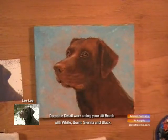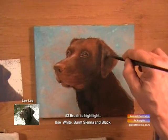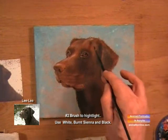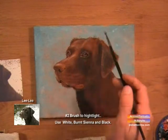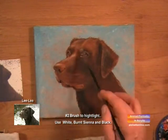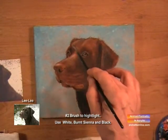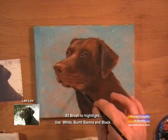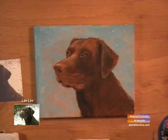We'll switch to our number 2 brush and we'll do some blending and adding more highlights. And we'll go back to the fan brush.